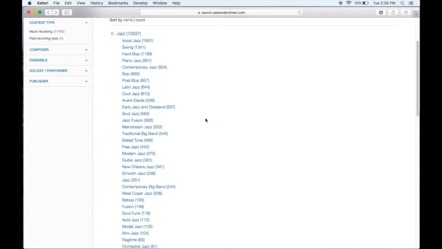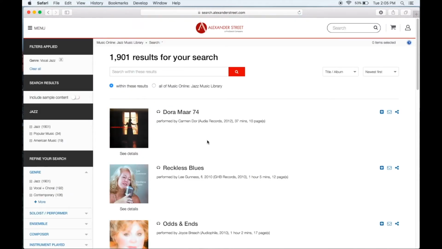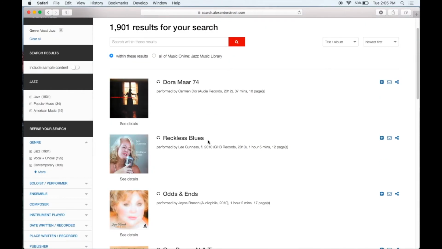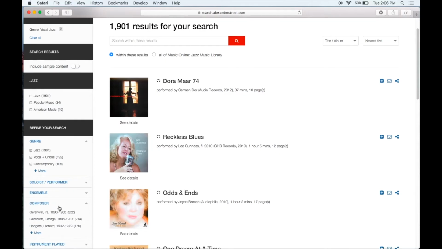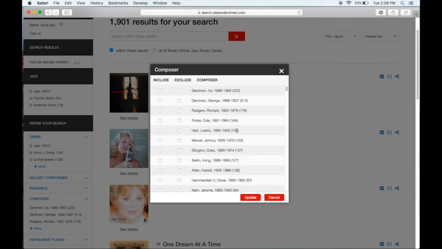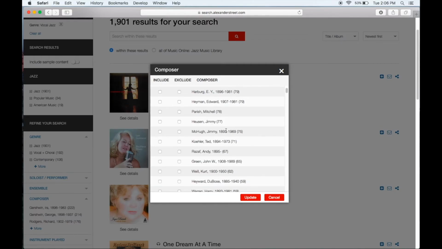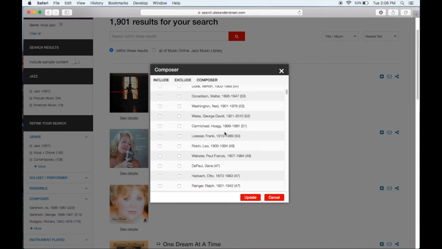If we go into the composer section once we get in here to further refine our search, we can find some classic recordings of essential American jazz folks, as well as some international strains of jazz, like we'll find Jobim in here, some essential Nina Simone recordings. So as you can see, quite a few well-known jazz composers here. As we scroll down, we can find a wide variety of jazz composers, Billy Strayhorn there.